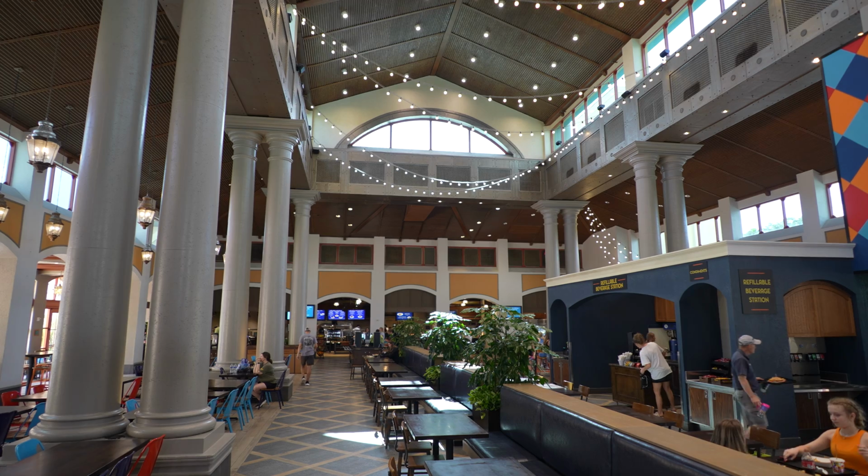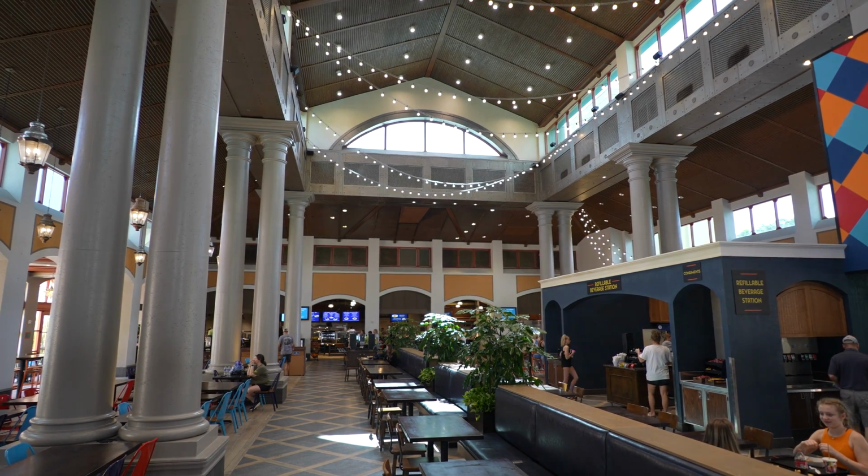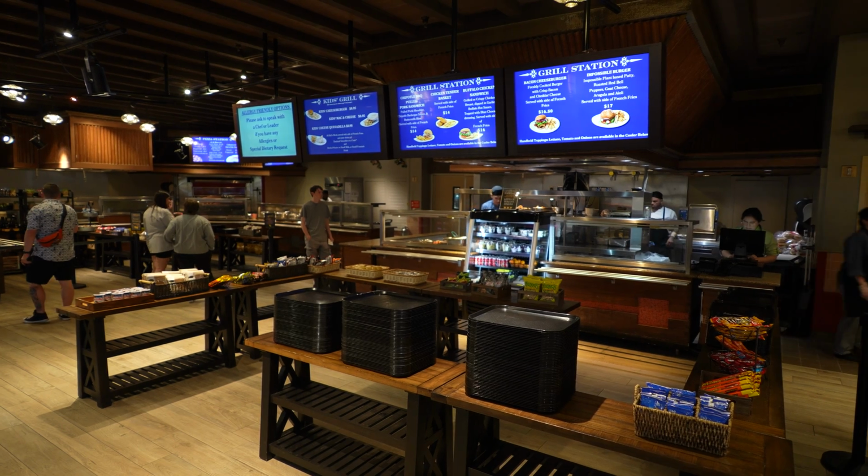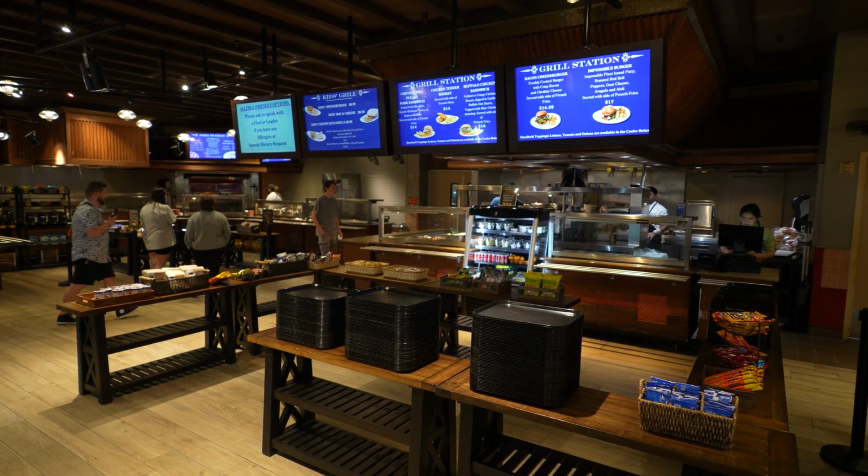Now, this is a quick service restaurant, as I already said, right in the heart of Disney's Coronado Springs Resort. And this is always an afterthought for me, because if I'm coming to this resort, I'm usually going to Three Bridges. Maybe for some reason I'm going to Rick's. But this is definitely not the place I think about eating. So it's been a while, but we'll see how it is. I think we're going to have fun today. Hopefully we like it.